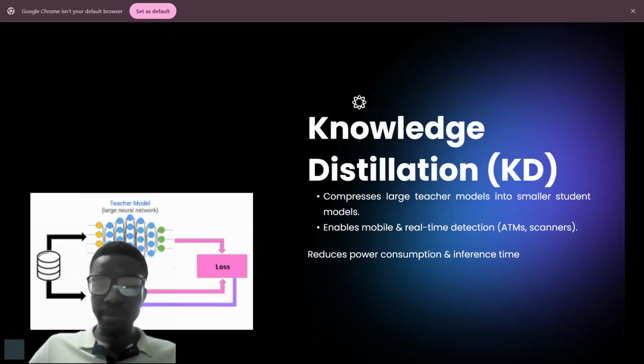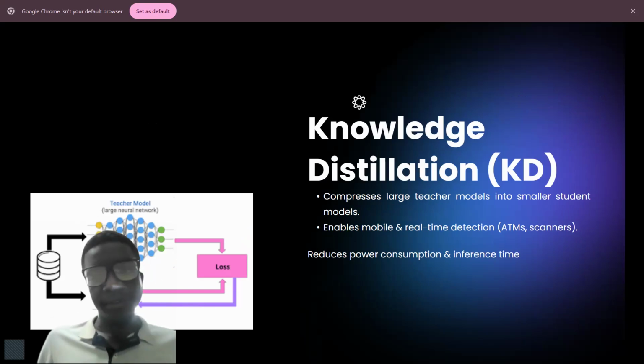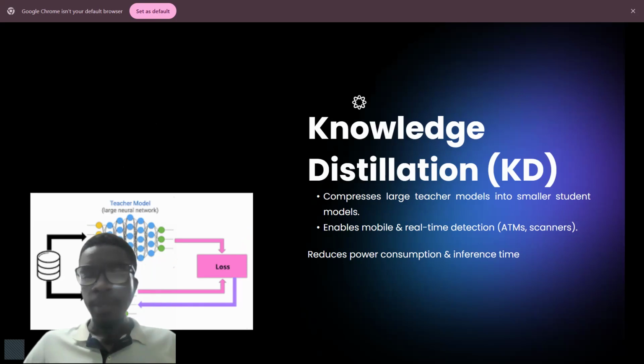Then from there, we'll talk about knowledge distillation. In knowledge distillation, we have two models: the teacher model and the student model. The teacher model is most of the time inaccurate, and because of this we have to train a student model, which will use limited, but relevant data from the teacher model, to make sure it has precise and accurate information.